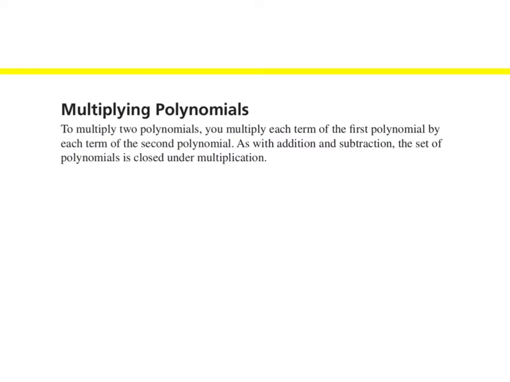Next, we are multiplying our polynomials. So when multiplying, we have to make sure that each term in our first set of polynomials gets multiplied to each term in our second set of polynomials. So we've done multiplying polynomials before, where we had like x plus 2, x minus 1. So these are two binomials. And when you have two binomials, you know you have to FOIL. So every single term in our first polynomial gets multiplied to every single term in our second polynomial. So everything gets multiplied to each other.